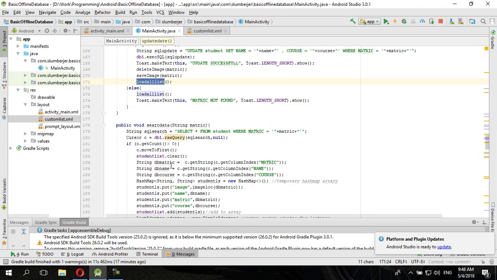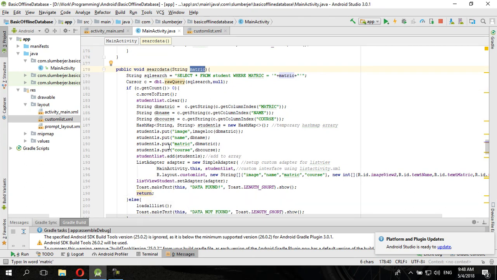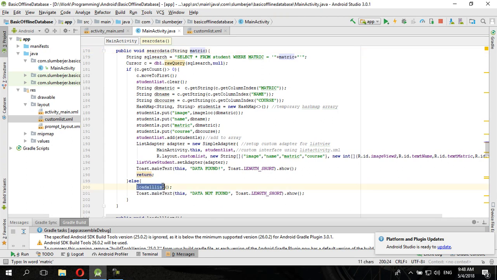Alright. For search data, because the method here depends on metric, it uses the metric number and searches for that particular metric. If the metric is not there, data not found, refresh the list. If the metric is there, just move to the first entry, because we want to get only the first data. This is a very specific search, not a very general search such as by name.